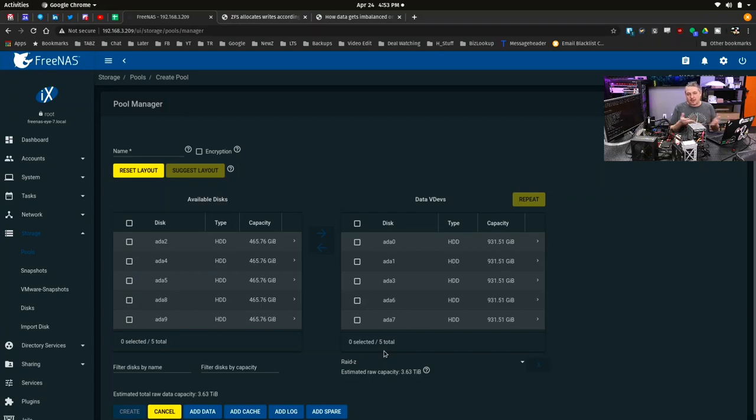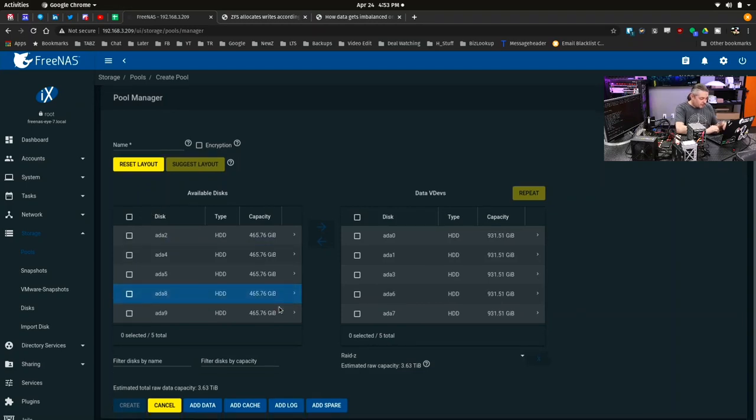But I feel as though I can just rebuild a drive in here and it shouldn't be too big of a deal. So we'll go RAID Z1, which means if I lose two drives, it's done. Also, if I lose two drives out of here and two drives out of here, it's completely done. It doesn't matter which side you lose them on, it needs both VDEVs to be there. So if I lose two drives on this VDEV, it's not like the data over here is safe. The data is written across all VDEVs. So that is definitely a factor when you're doing it.